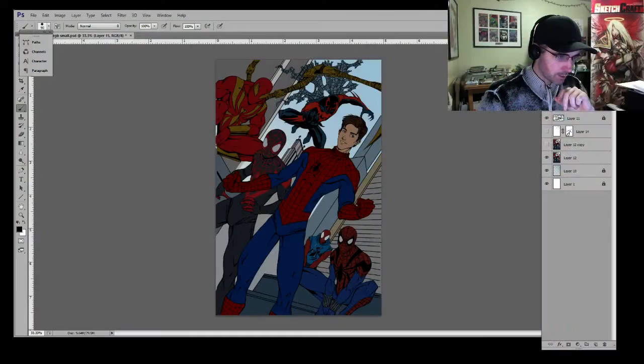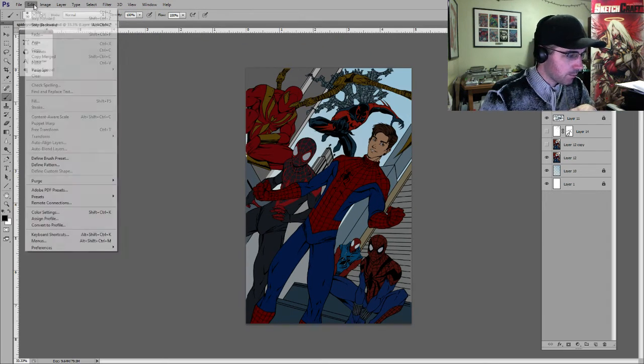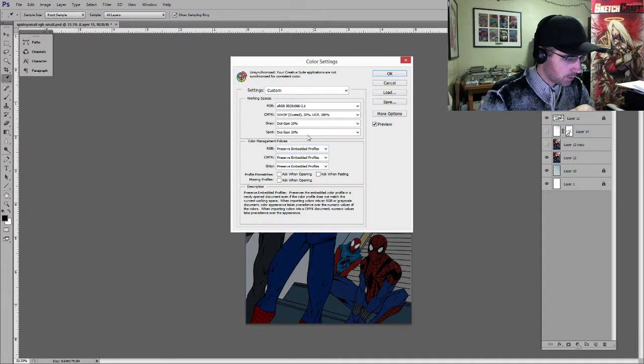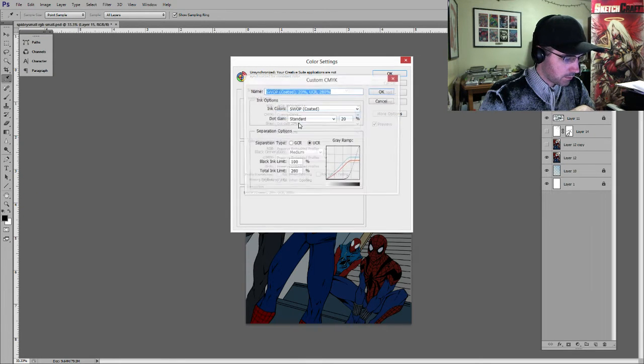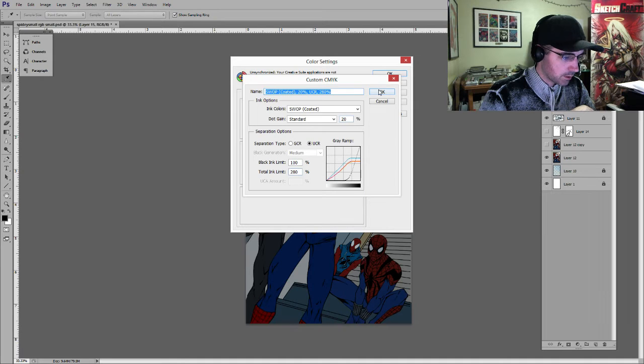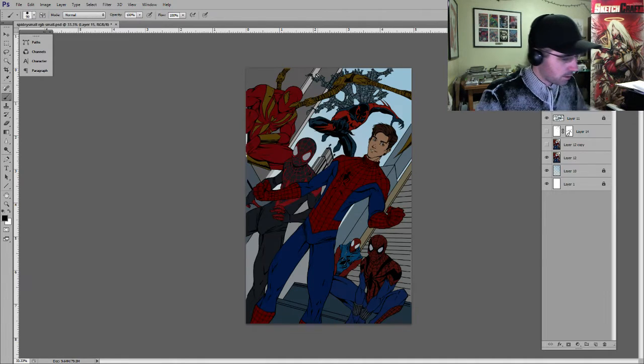So you have sent me a file, and I will load this up here. This is your file you got set up. Now you've set your CMYK profile color settings to custom, right? And you turn it to UCR 280, so you know you're good there. And this is the RGB version of your current colors. And if I hit Control Y, we can see the difference in color shift. So I'm previewing CMYK now, viewing in RGB.